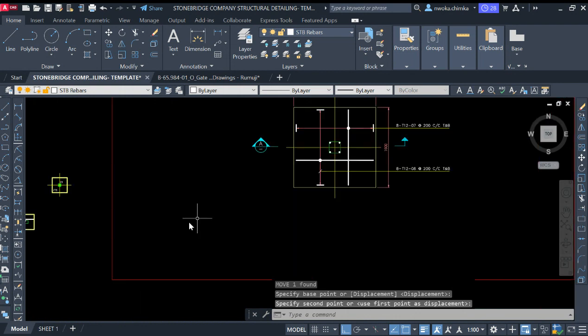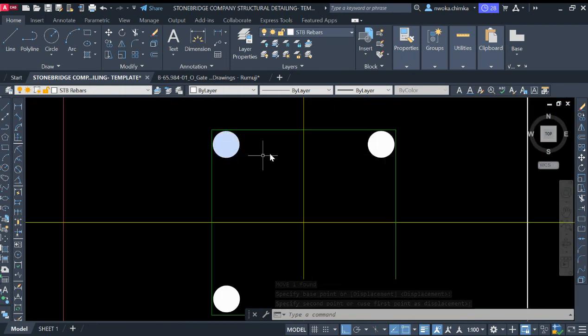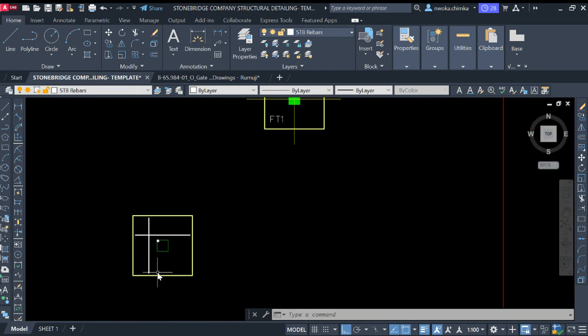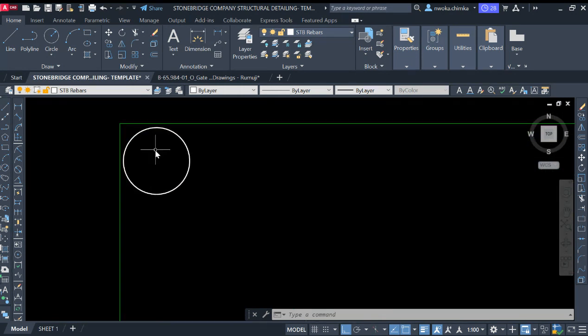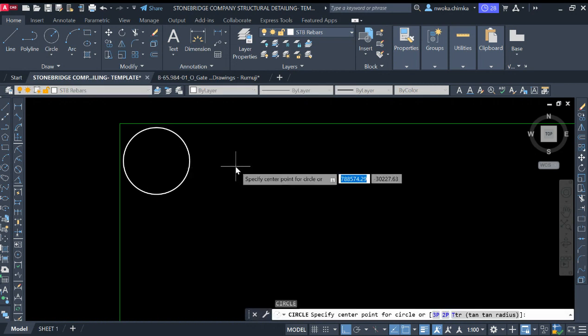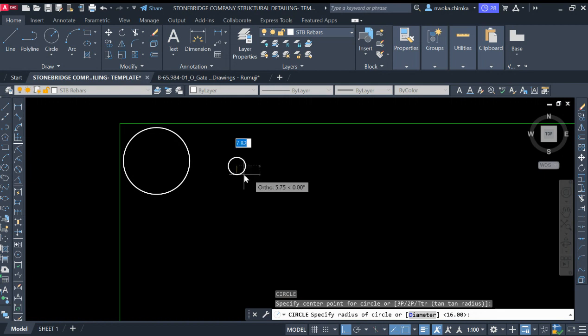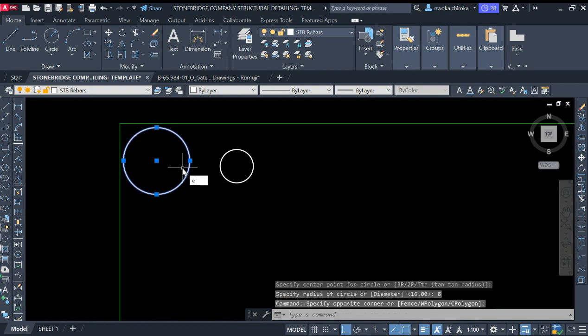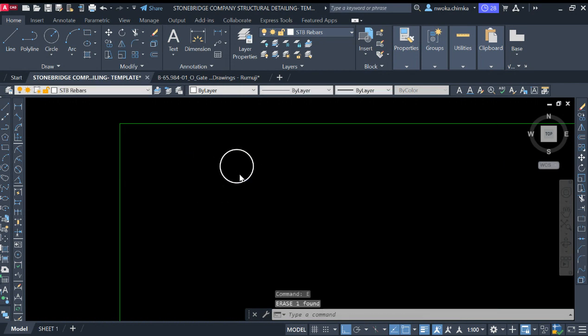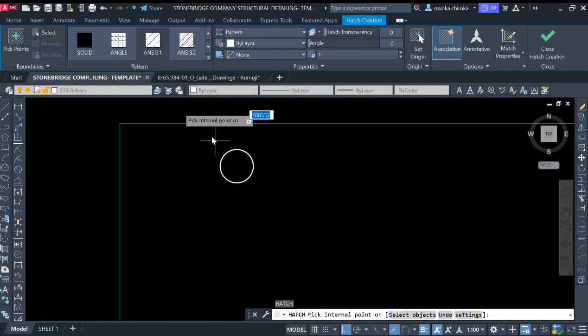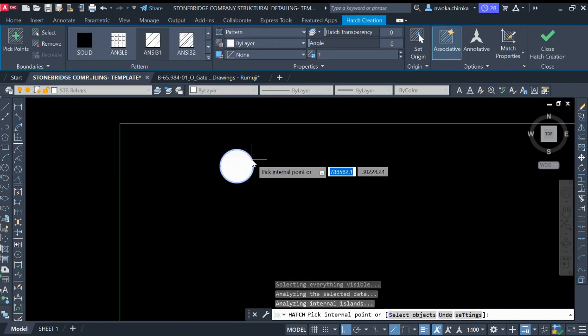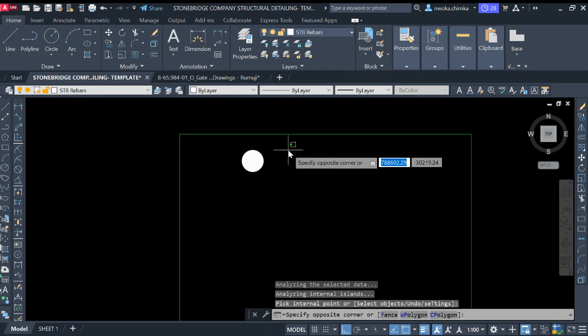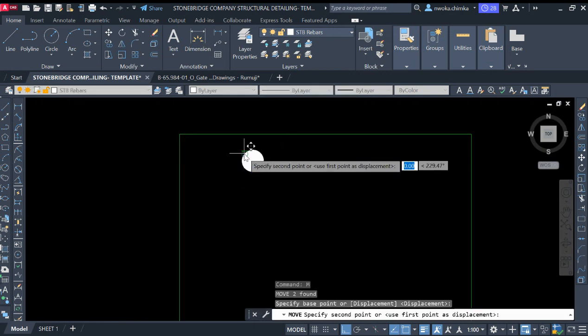Okay, so we're going to look again at what we have here now. You can see that this reinforcement is being hatched. So go here again, and then hatch our reinforcement just here. Our diameter of reinforcement is 16, but if you draw a circle and it asks for your radius, you have to put half of that diameter, which is 8, and then enter. We'll remove this, and then hatch this place, say H, enter, and then a dialog box will appear for the hatch. You can see it here, so just click on this place to hatch, and then right click and say enter.